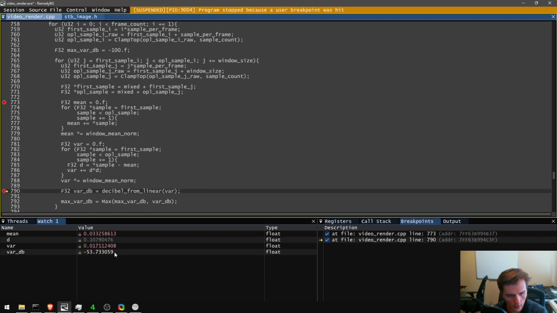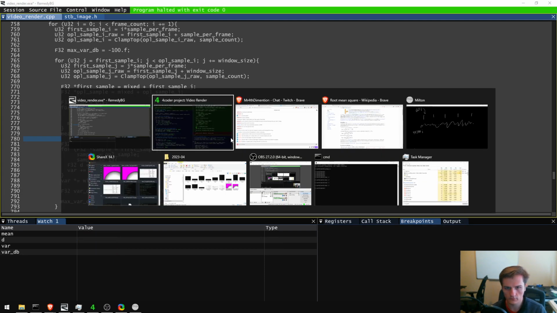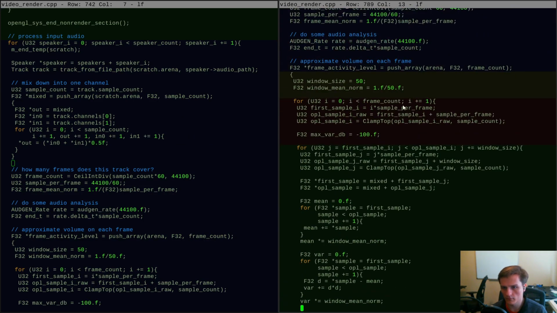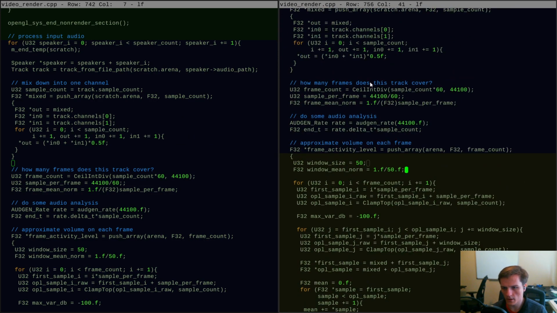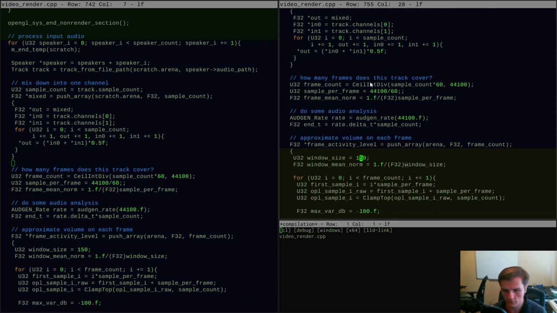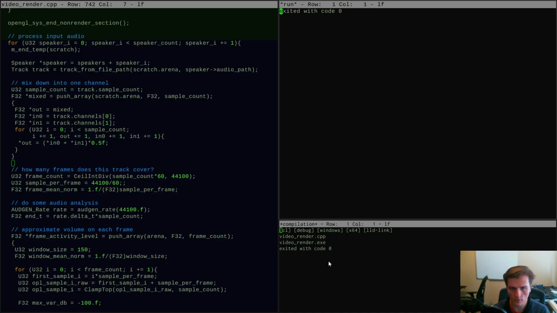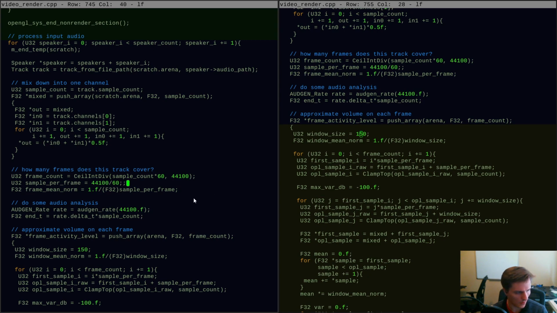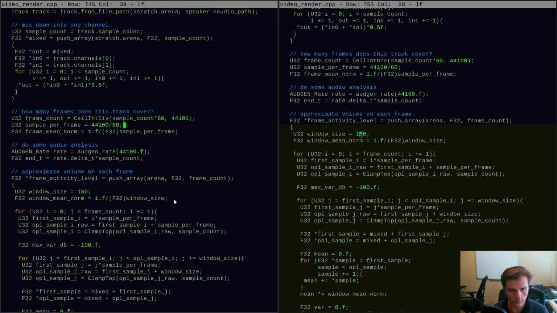12. Maybe the window size is just too small. Let's do a bigger window. No, that's still not helping. What did I want to see?